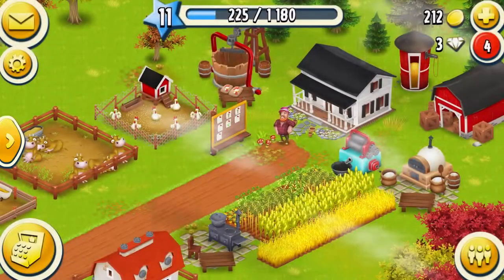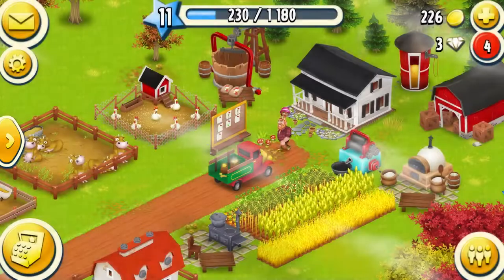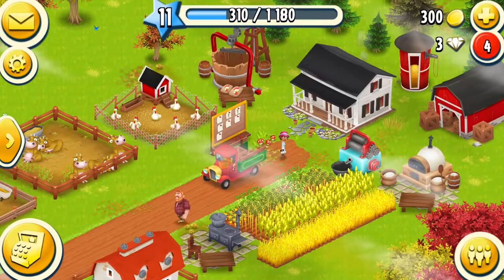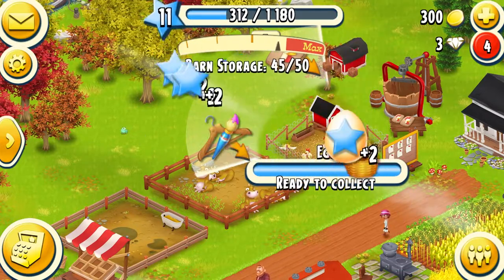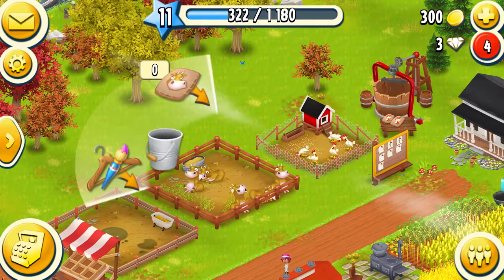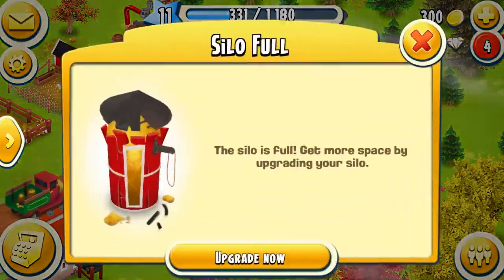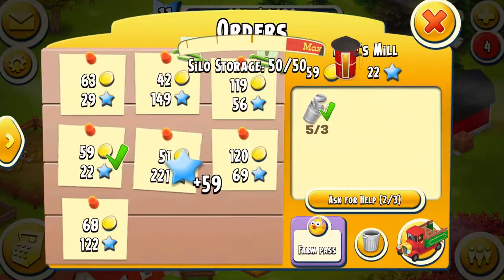Alright, we can do both of them. Yep. And the other customer as well, we can do, because we will still have enough for the orders. Send. And we get all eggs here now. Lovely, we'll feed that. Couple cows there. Obviously, silo is full. Alright, we get to send that one off.